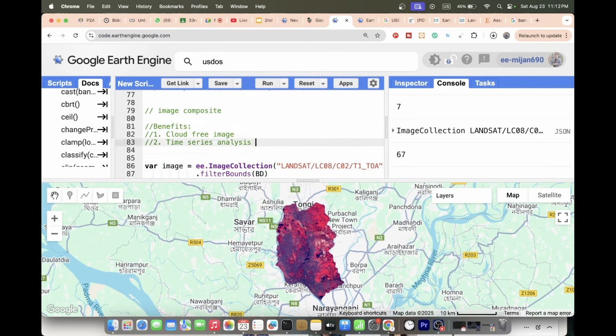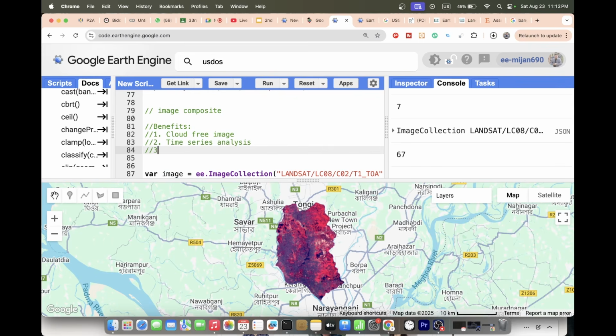Then another benefit: it also helps with noise reduction. Noise reduction basically minimizes the variation due to the sensor and atmospheric disturbance. We find different types of noise in the satellite image, so it also helps reduce this type of noise.